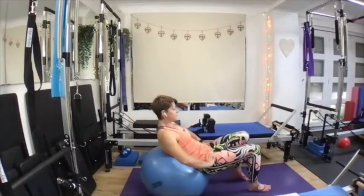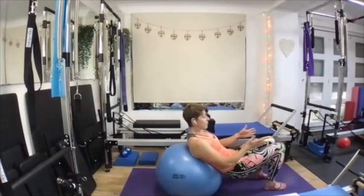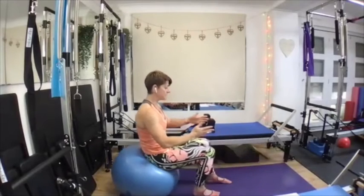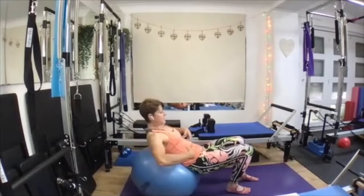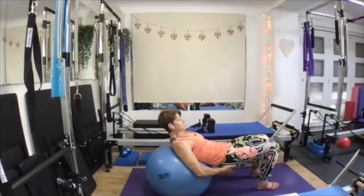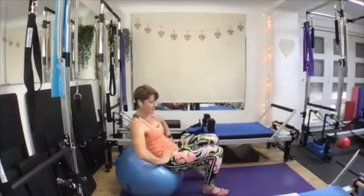Wider feet if you need to. The narrower base you have, the obviously more challenging it's going to be. So making sure that you can feel all of those muscles in your tummy. Try and squeeze the glutes as well. That's it. Coming back up.